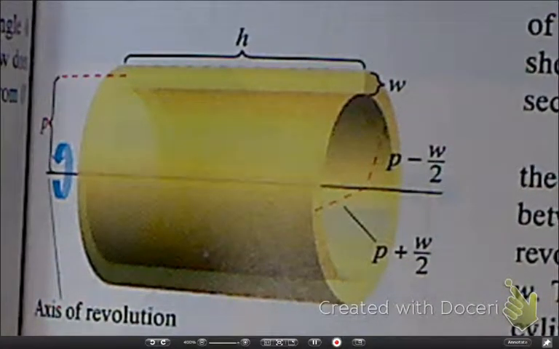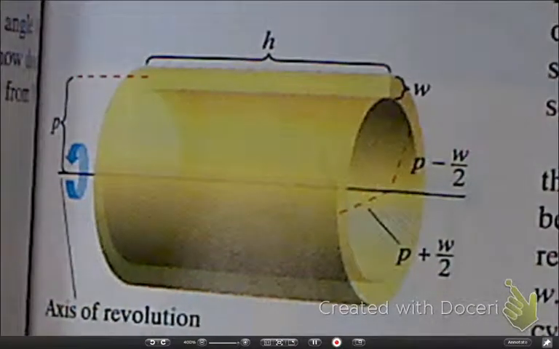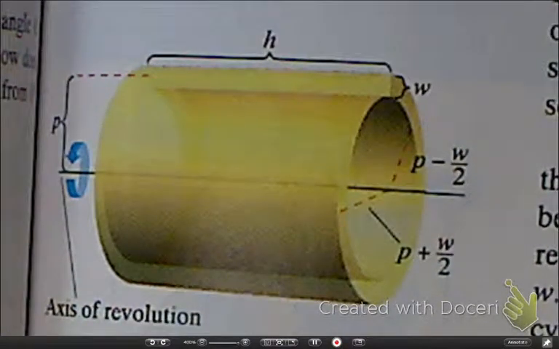This one's a little bit different. It's finding the volume using the shell method. Essentially, if you look in your book on page 427, you'll see this picture. It's a shell, and essentially what happens is this. Sometimes it can be a little bit confusing with three-dimensional images to figure out what they're talking about, so I wanted to show you a little bit about where the shell method is derived from, and then show you how to use it after that.